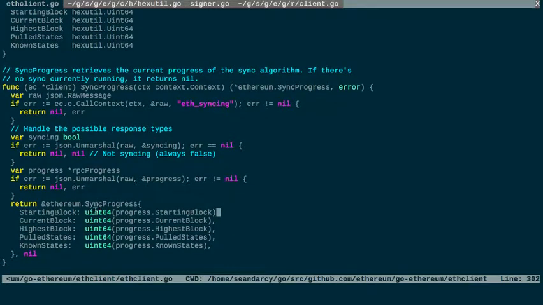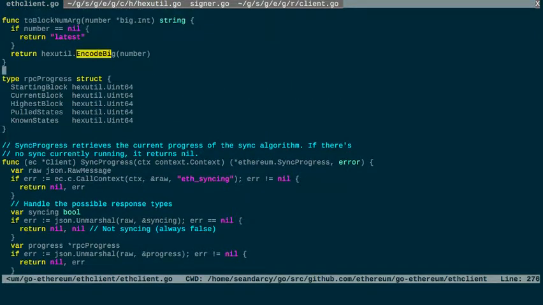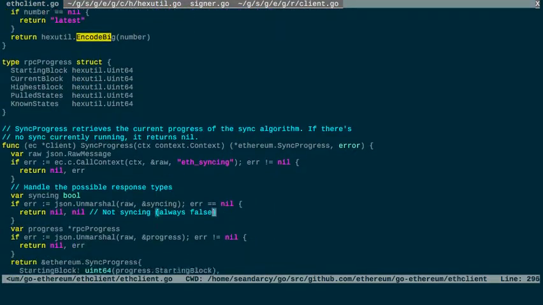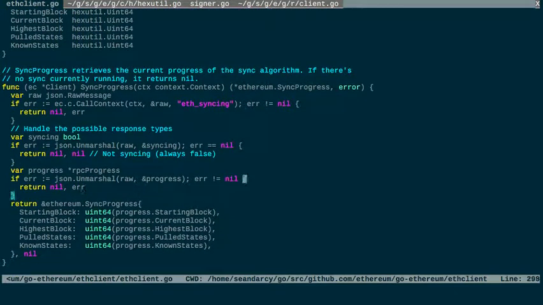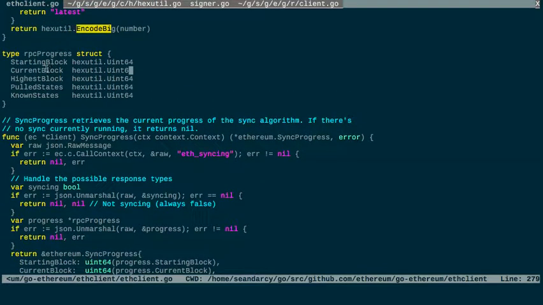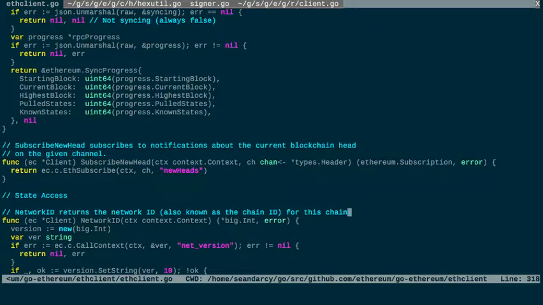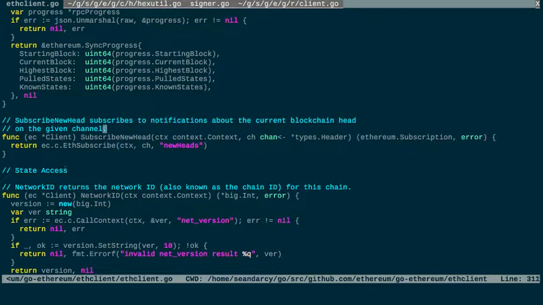And then they build this sync progress structure, which looks exactly the same as this, but this is RPC progress, whereas this is sync progress. Not sure right now. Cool.